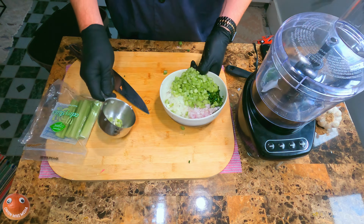Guys, we made ourselves a lentil loaf. If you're a vegetarian out there and you're looking for something great to eat, a good home-cooked meal, this is a great recipe to make for yourself. If you want this to be more luxurious looking, you can throw the veggies into the food processor if you want to. I've done that in the past. I find leaving the veggies in a hollow cut helps bind it together more. That's the key with the lentil loaf, is you want it to stay together and slice very nicely.